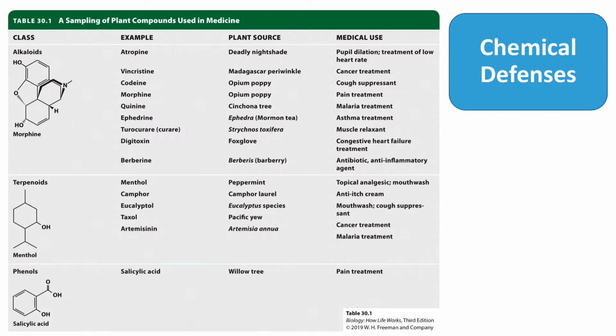The third main class of defensive compounds are the phenols. These are exemplified by the tannins, which are found widely in plant tissues. Tannins bind with proteins and reduce their digestibility. Tannins are stored in vacuoles by plants so that only when the cell is damaged do the tannins come into contact with the proteins in the cytoplasm.